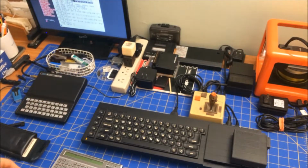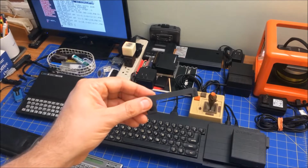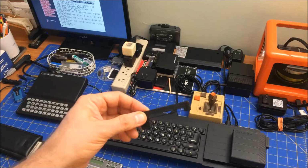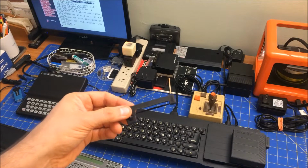But so the ink is dry, and so I have this ink cartridge, and these are actually still made. It's an Epson ERC05, and you can still buy them for not very expensive, like maybe $4 or $5. So that's one thing that the printer needs fixing.